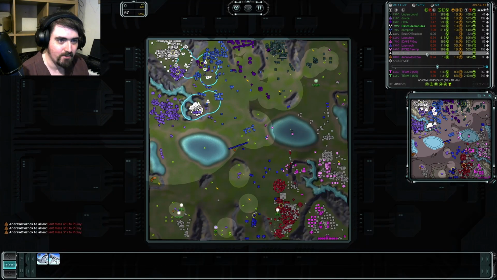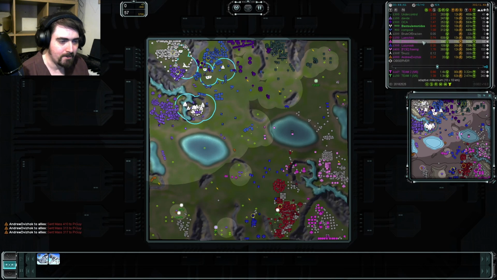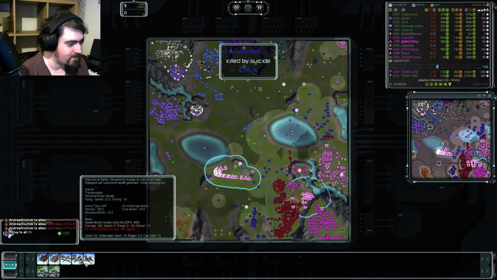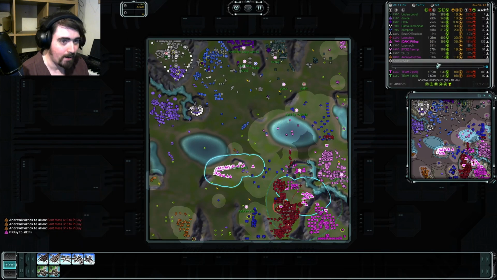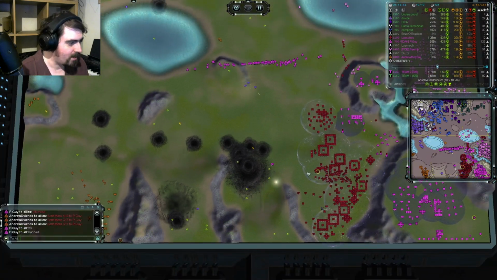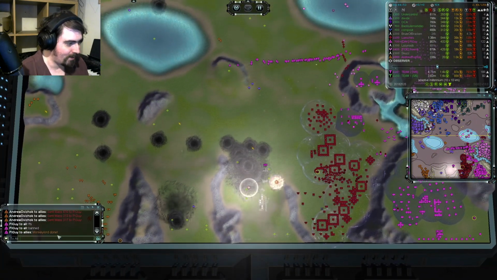16 ASFs for Bastille, compared to 90 ASFs and 10 strats for PiGuy. Now Lazynoob just decided it wasn't worth it and quit. PiGuy not happy about that.